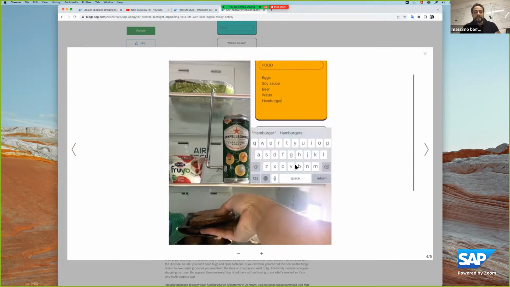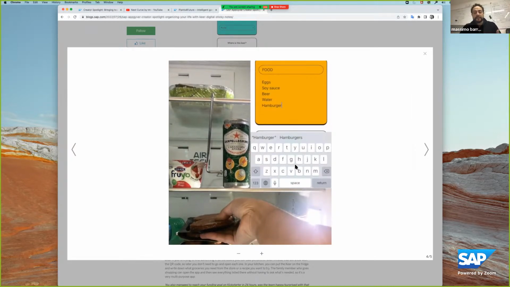So if you have, we called it a Kier, on your fridge, then you can write the things right in the moment that you need them, and then the person who goes shopping can see the note on the phone without asking anybody.